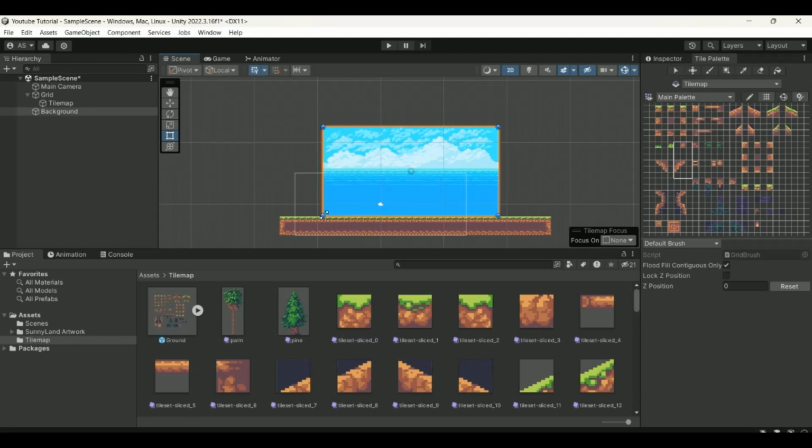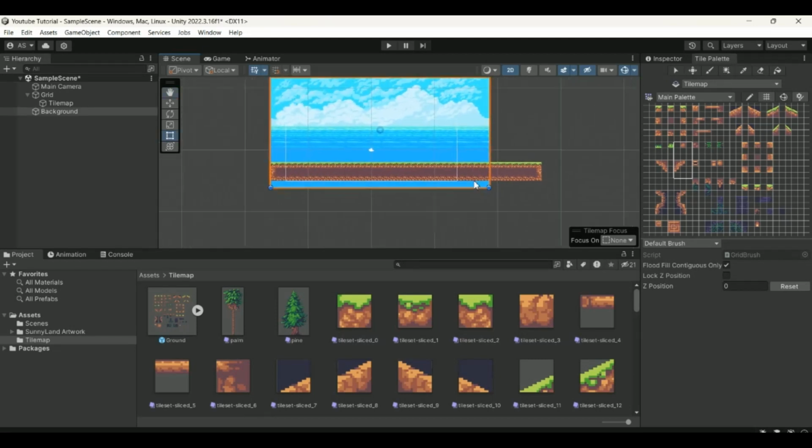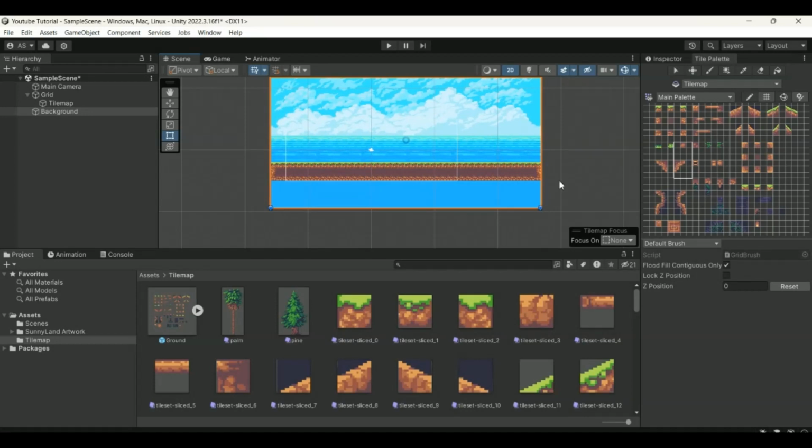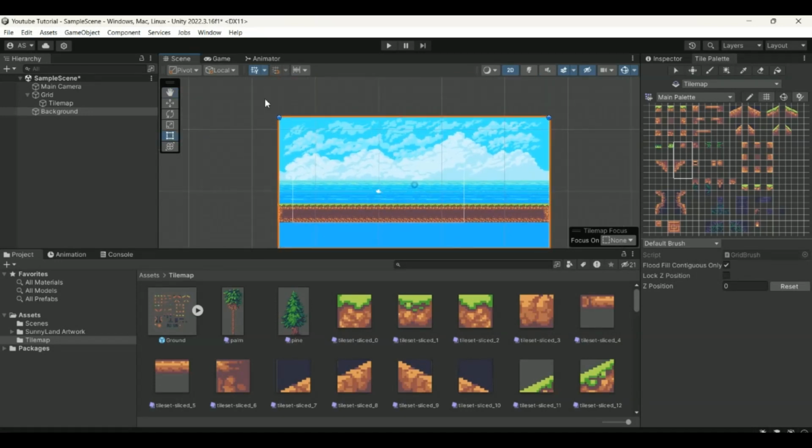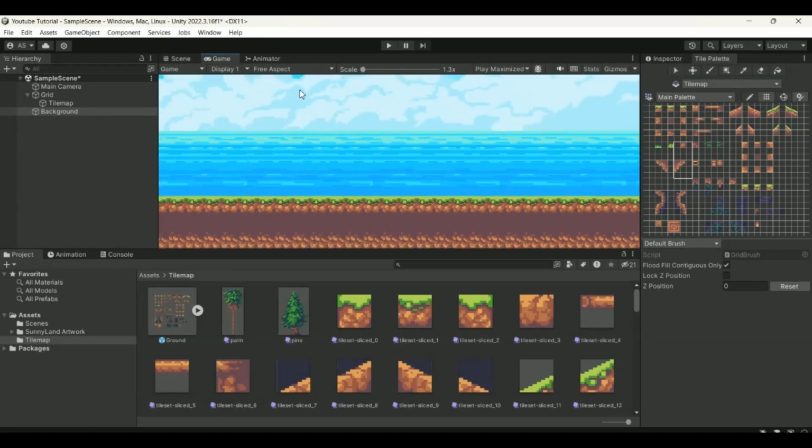Okay, so let's change the background size like that. Now let's check in the gameplay. Okay, it looks good.